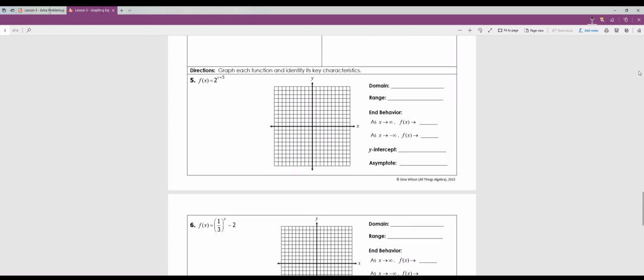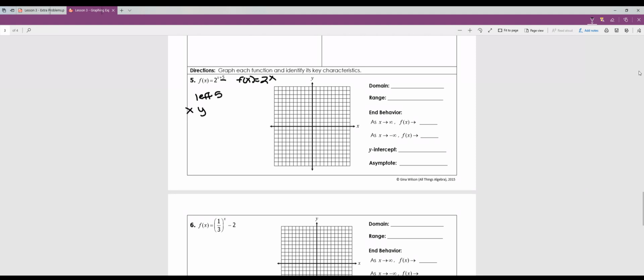All right, now let's graph one. Let's take a look at number 5 here. Number 5 is really similar to the one that we graphed in our first video, because the parent function here, if you'll pay close attention to, my parent function is 2 to the x power. So what's our transformation here? I have that plus 5 here. That's going to be an h. And because it's positive, that means I am going to the left 5 here. Left 5. Okay. So let's figure out how we're going to graph this.